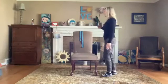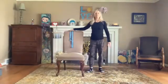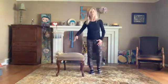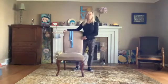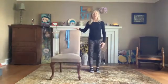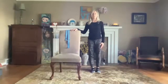All right, let's go ahead and step to the right side of our chair. We're gonna be standing on our inner leg, which is our left leg. And put the chair just a little bit ahead of you, okay? Just a touch ahead of you.